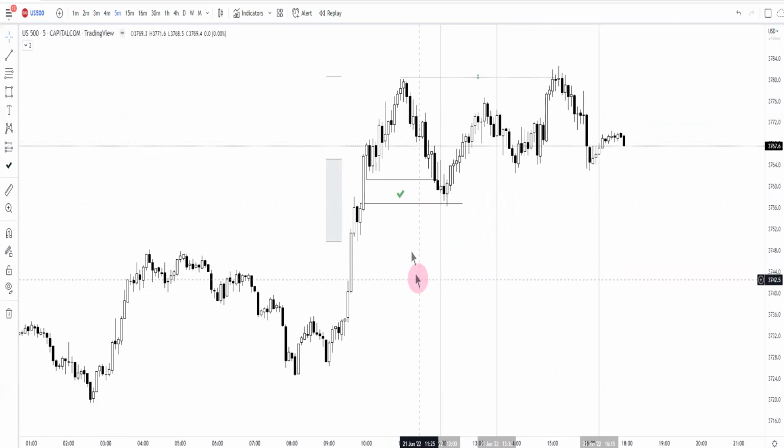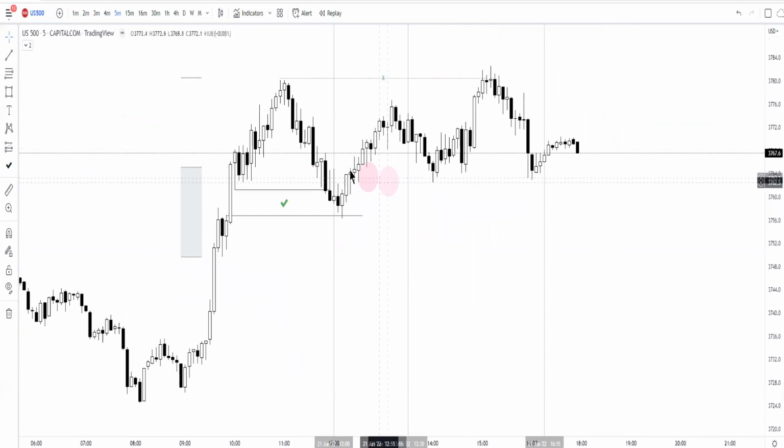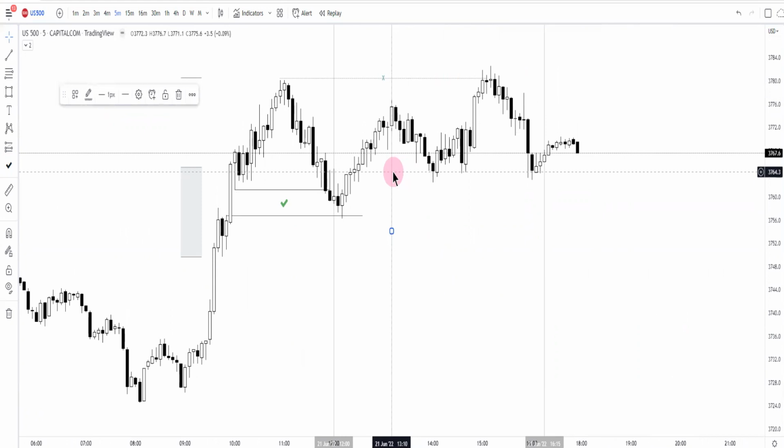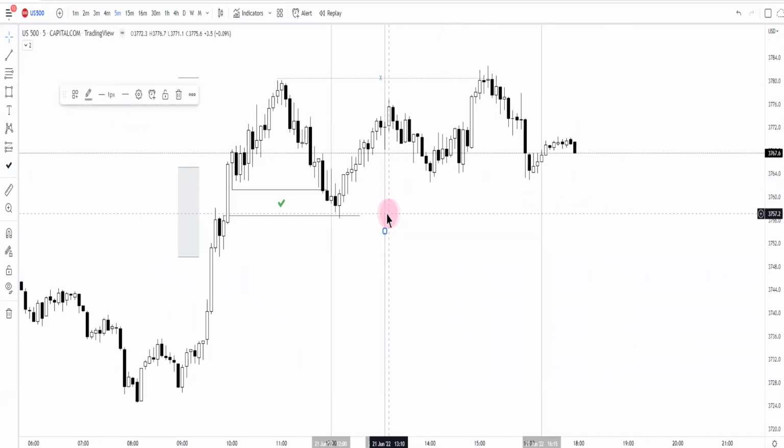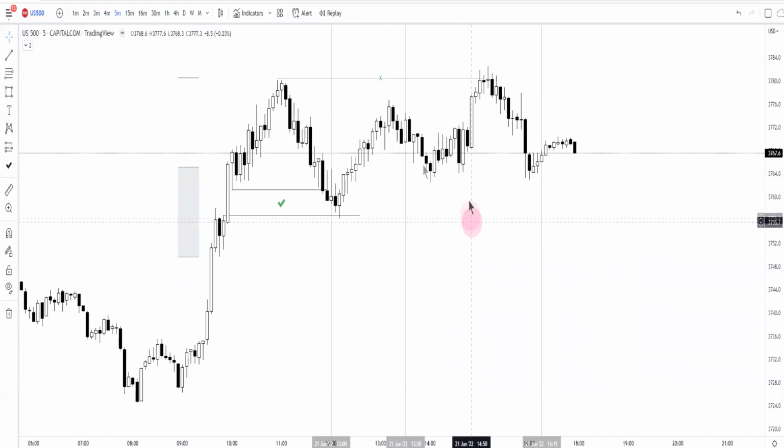So what you do now is you want to look at what type of displacement legs could we get now that we mitigated from this low to this high when it comes towards that 1 p.m. open all the way to that 1:30, right? Or even lower going into session. So if we take a look here, we can just put this to 1:30. You want to look at some sort of displacement leg between these ranges.